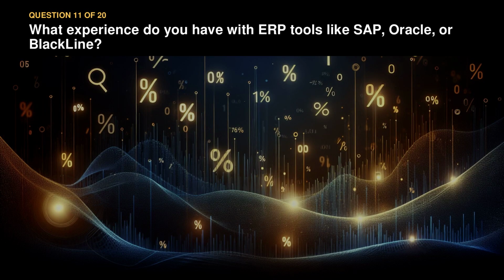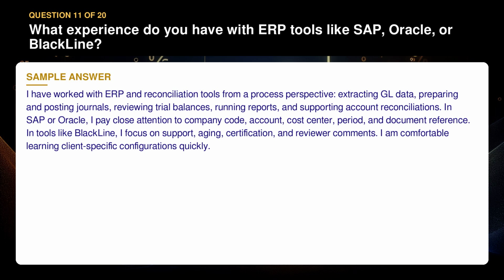Question 11. What experience do you have with ERP tools like SAP, Oracle, or BlackLine? I have worked with ERP and reconciliation tools from a process perspective, extracting GL data, preparing and posting journals, reviewing trial balances, running reports, and supporting account reconciliations. In SAP or Oracle, I pay close attention to company code, account, cost center, period, and document reference. In tools like BlackLine, I focus on support, aging, certification, and reviewer comments. I am comfortable learning client-specific configurations quickly.